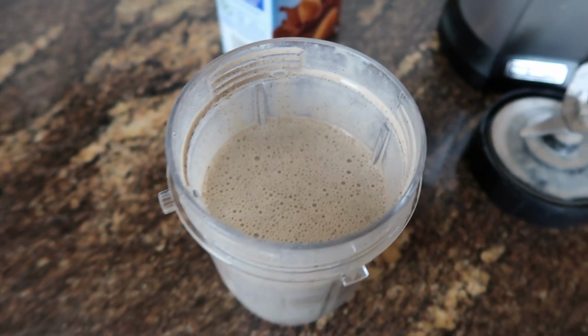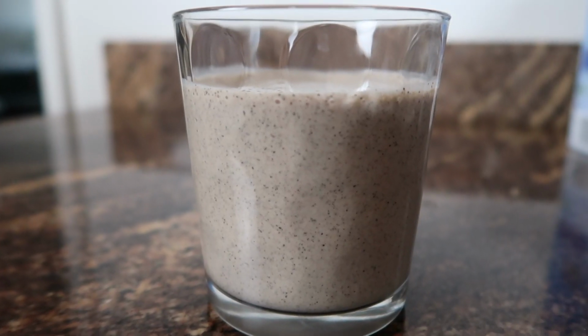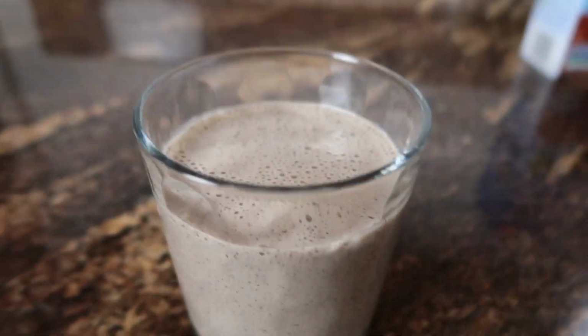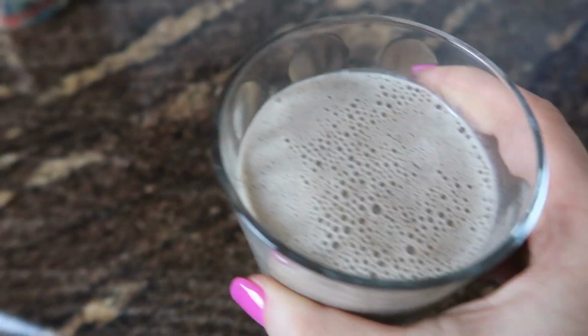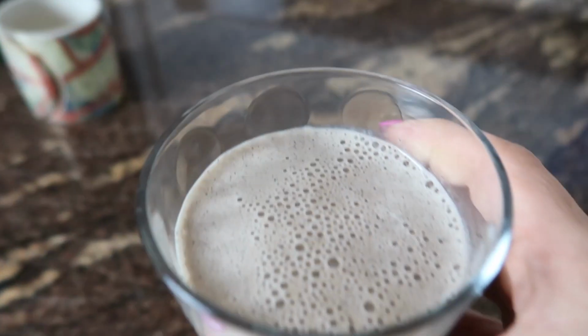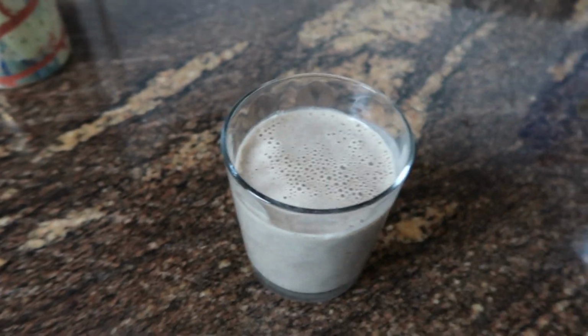Wait, let me put this in a nicer container. Hold on. There she is in all her glory. The consistency is pretty liquidy. It smells really good. It smells like coffee, obviously. I don't smell the cinnamon coming through, but let's see how she tastes. I'm slightly nervous that I didn't get the right espresso powder, but let's just see. Is espresso powder different than ground espresso?